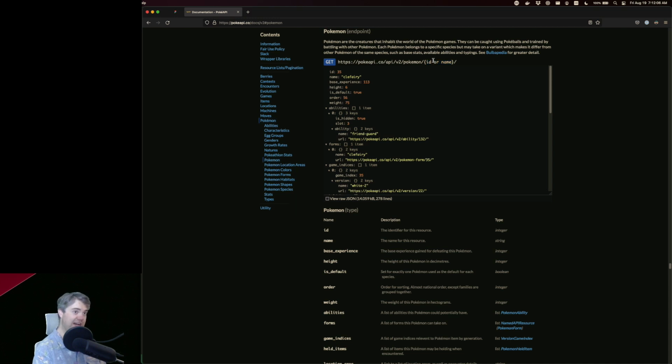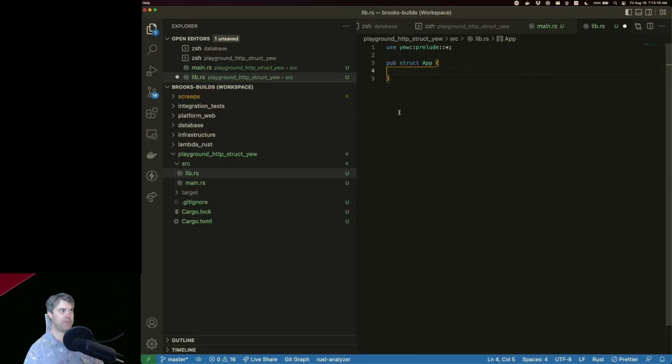But okay, we can do an ID here. If I give it an ID, we're going to get back a Pokemon. So let's do something like we create a form. You put in an ID of what Pokemon you want to check, and it will come back and maybe display the name of the Pokemon. I think that should be fairly simple for us to do.